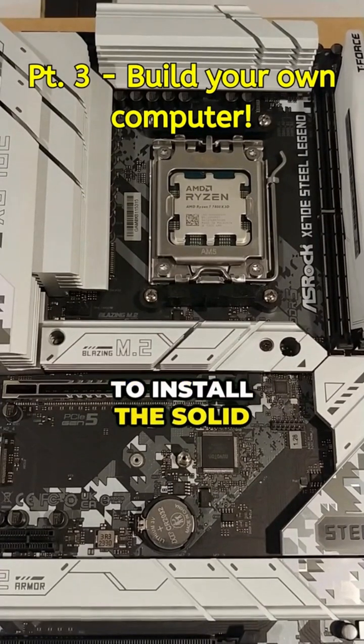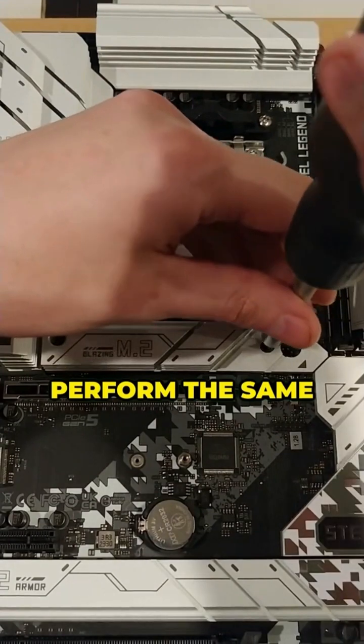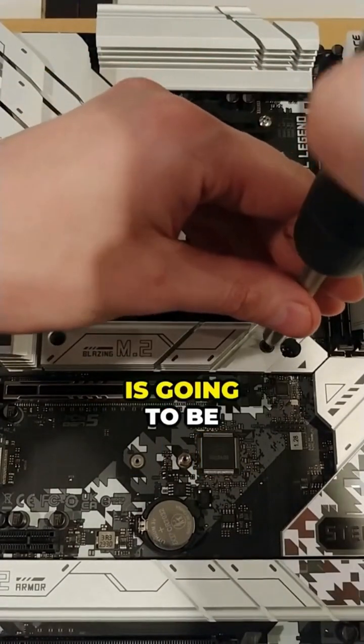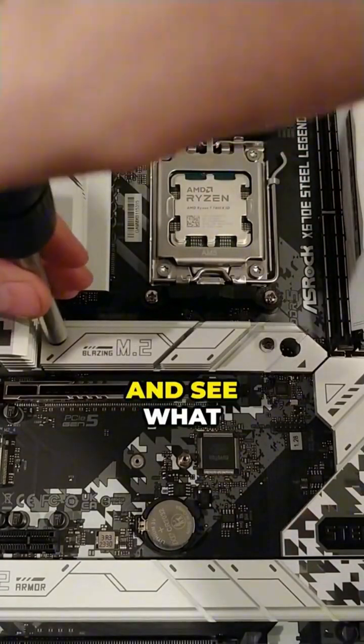Now it's time to install the solid state drive. Something to keep in mind is not all M.2 slots perform the same. Usually the slot closest to the processor is going to be the fastest one. However, you're going to have to look at your motherboard manual and see what it says.